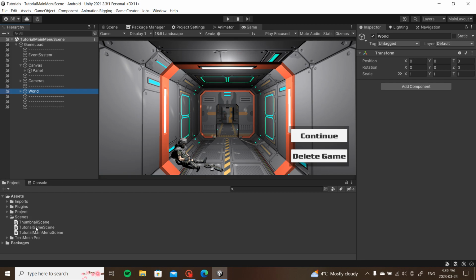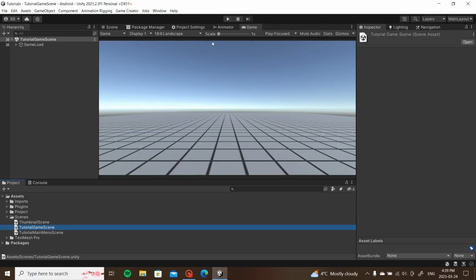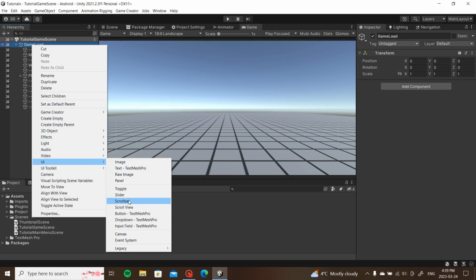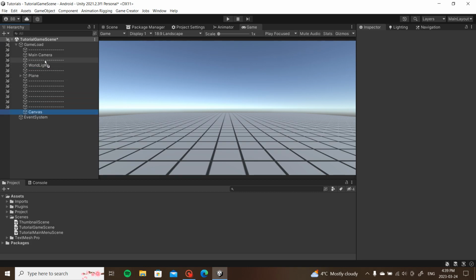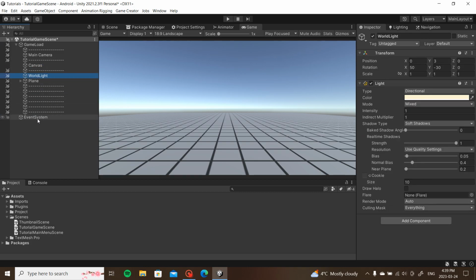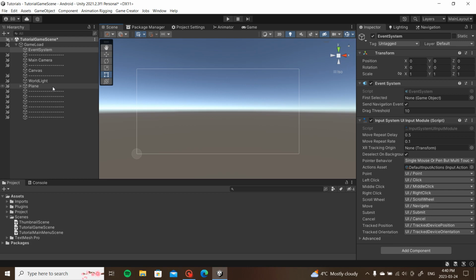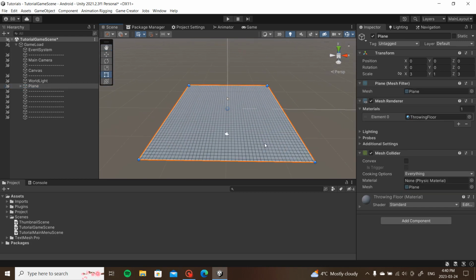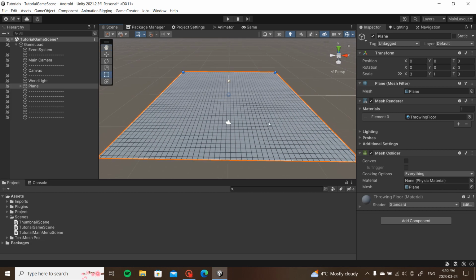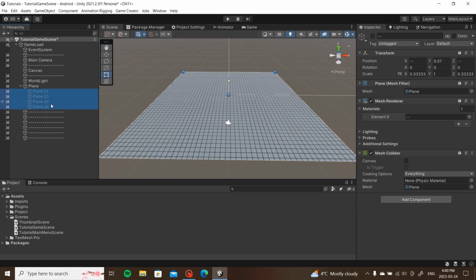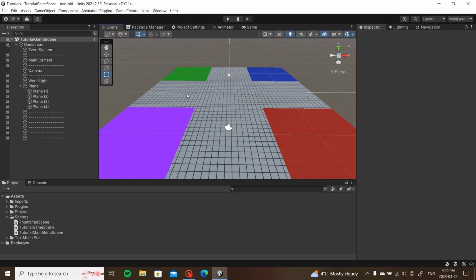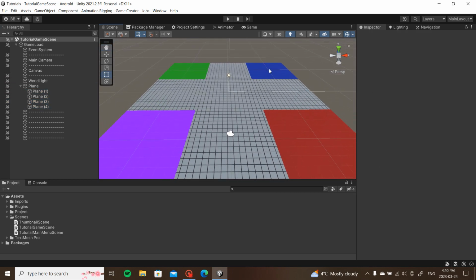And then we are going to go into a game scene before we even test this. And I'm going to create a new canvas. And drag that up somewhere up here. And the event system, replace with input. So for this scene, I've designed a very basic one. I literally have a plane with 4 more planes, and I will be using this to show you that the save game works simply by moving a character here, quitting, rejoining, and he will still be there. And then we will go back, delete the game, and he should start back off in the middle.